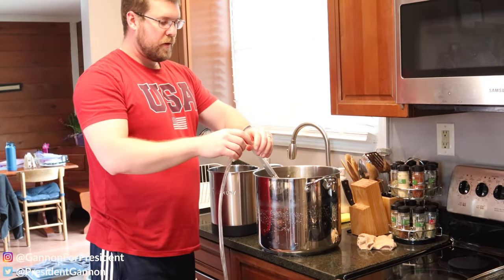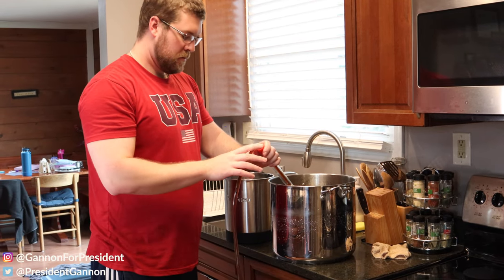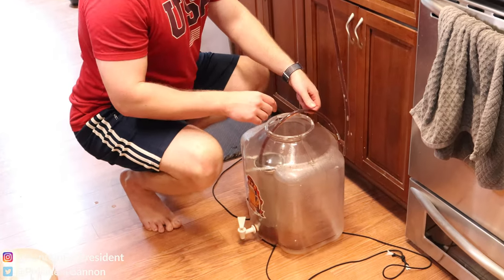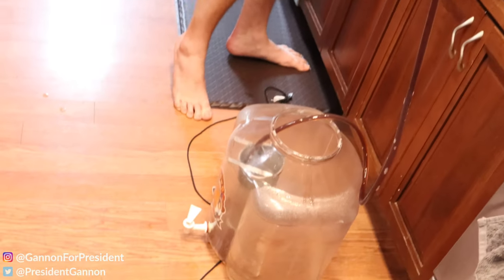And then what's beautiful about this is that it's a very simple system. And once it's going, it's a siphon. So I just make sure it's in there at the bottom. And now the beer is getting siphoned into the fermenter.